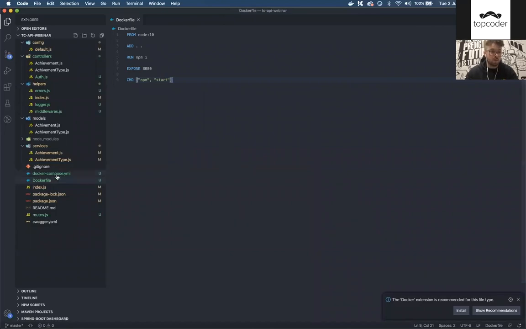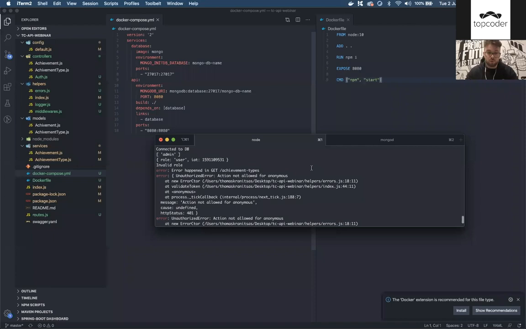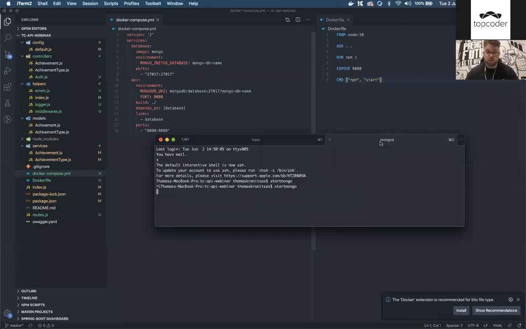Now that we have the configurations here, I'm going to stop the services from running locally. And I will just run docker-compose up. I'm assuming that the Docker daemon is already running.